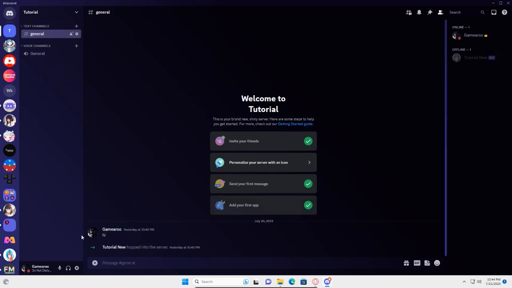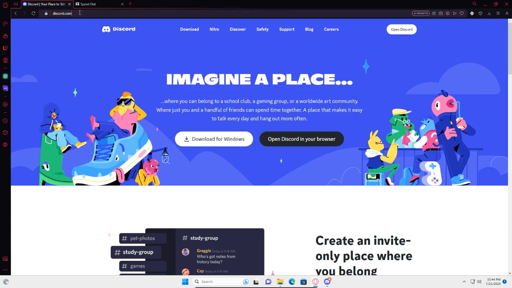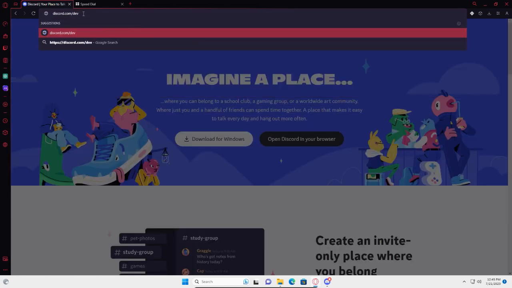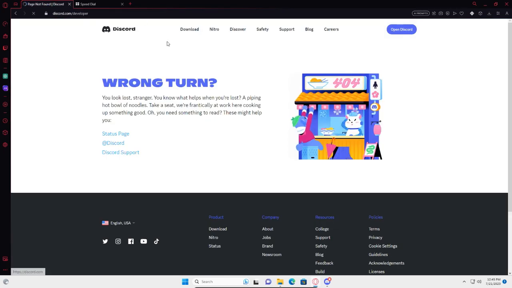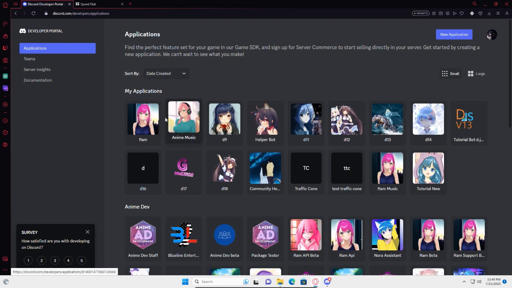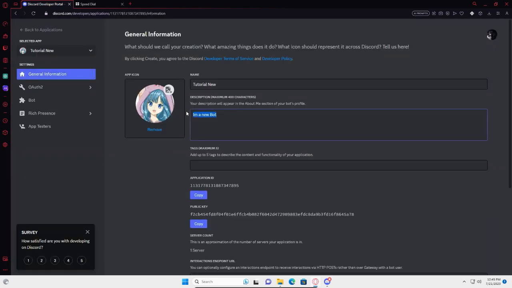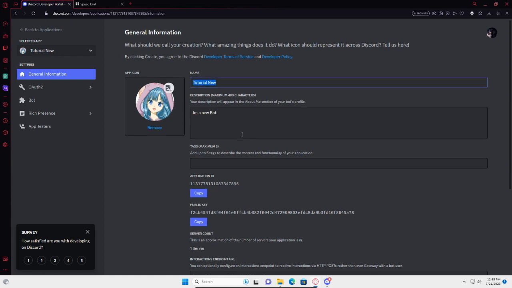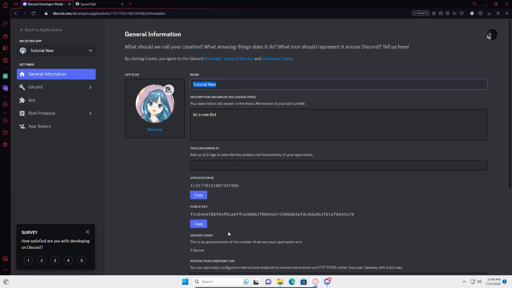I already have it invited to the server, but I'll show you how to invite it to a server. Next, you want to go to the developer panel. So just go to developers. Then it would be about here. You want to create a bot by clicking new application and filling out the information. I already have a bot created. You'd be right here. This is the description, the about me, the name, the icon, and so forth, a bunch of information. It will tell you the server count, which is one server.